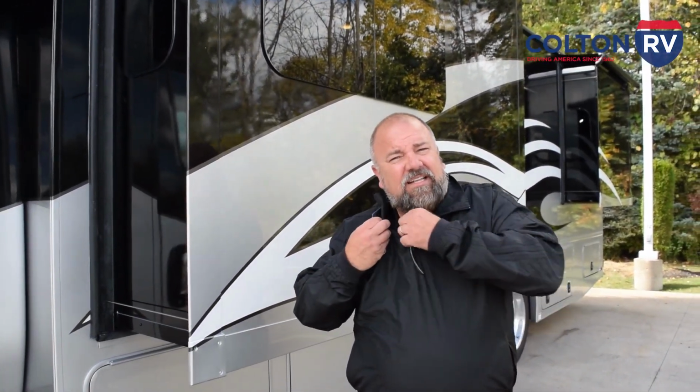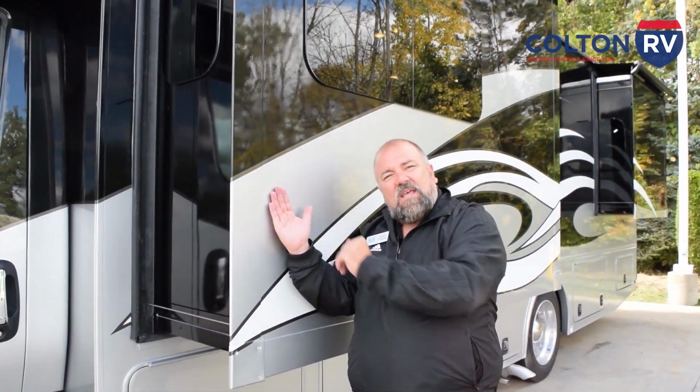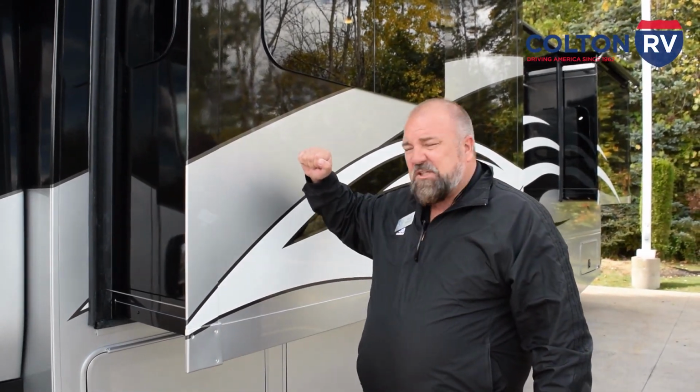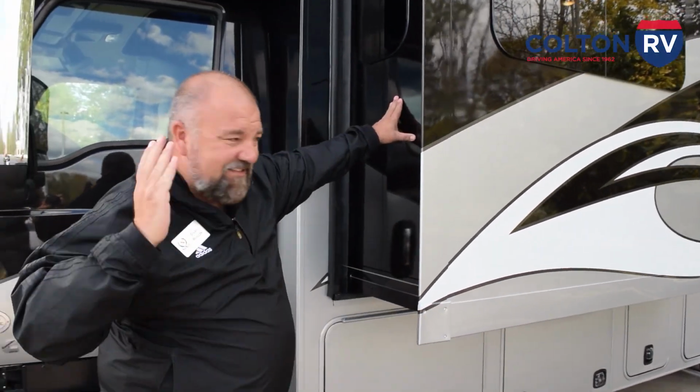Second thing that we do different from everyone else is on top of the steel, we use a material called Azdel. Now Azdel is a composite material that's used in place of wood. Again, no lumber in the sidewalls. We do it on the inside of the wall and the outside of the wall. This eliminates any of that outgassing or smell that you might have inside a coach on a hot day. Second thing it does is Azdel is designed that if it was to get wet, it will heal itself. So you'll never see rippling down the side of the wall. This combination of steel and Azdel make the composition of a Nexus Super C the best in class. Solid here, solid all the way around because we do that on all 6 sides of the coach.